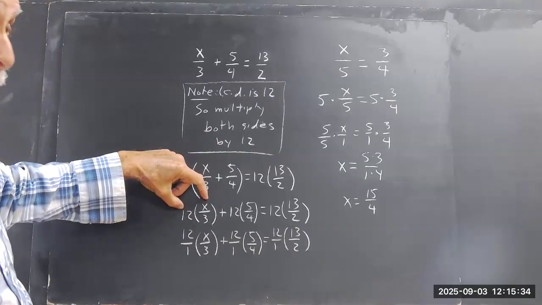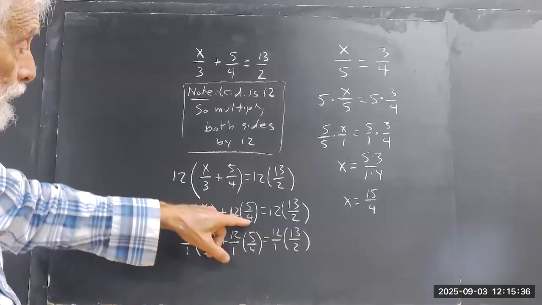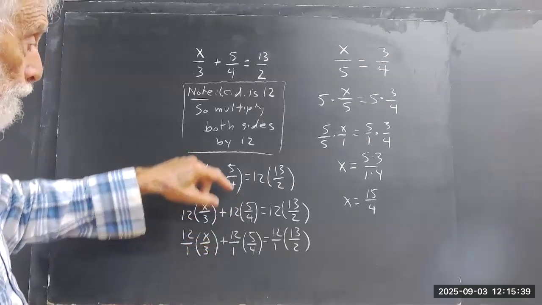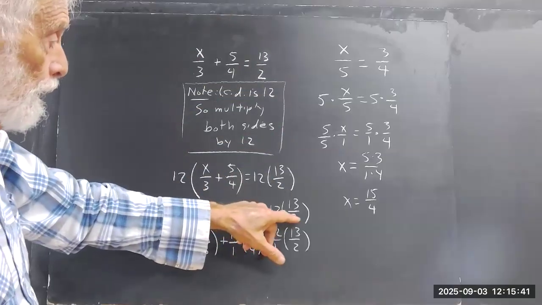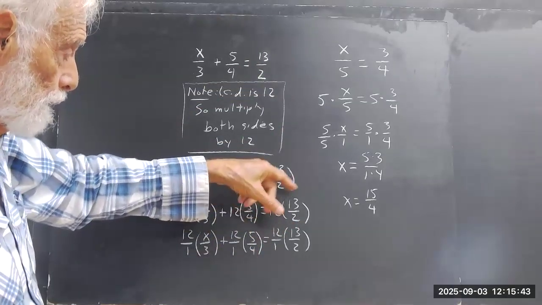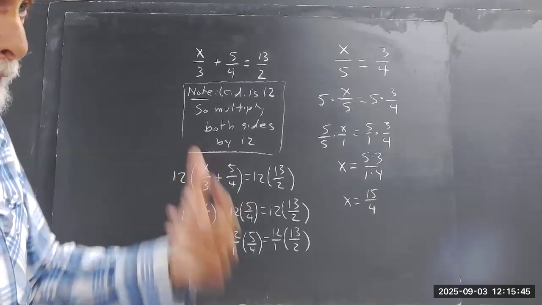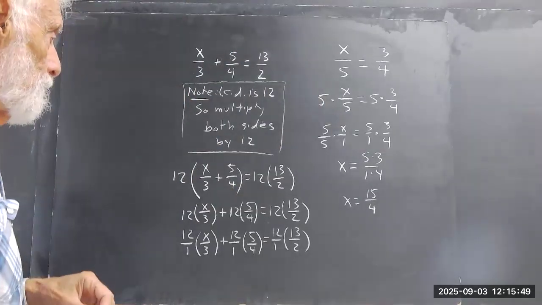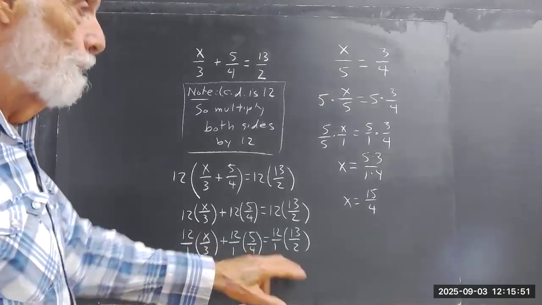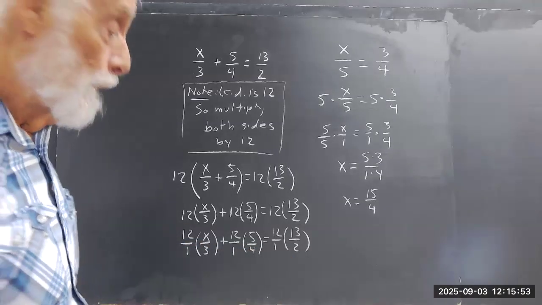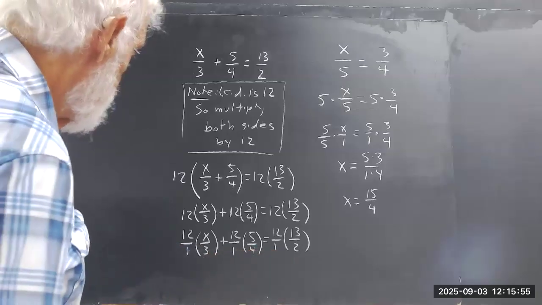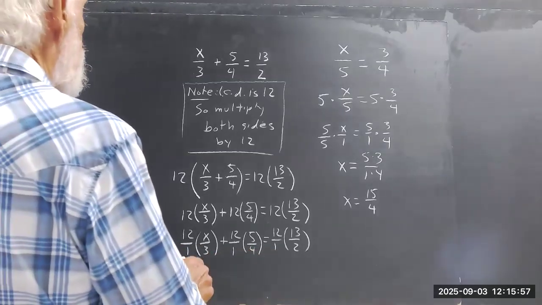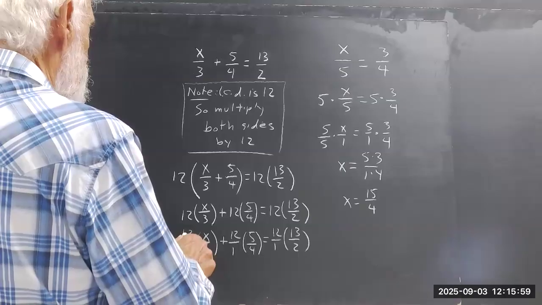Does that make sense? I'm going to get that in a minute. And I could divide the 4 into 12 and get 3, and 3 times 5 is 15. I could divide 2 into 12 and get 6, and 6 times 13 is 78. Okay. You know, I said that too fast for you to absorb it. I'm just saying we can skip this step if we're careful. But writing out this step shows us why this thing works.